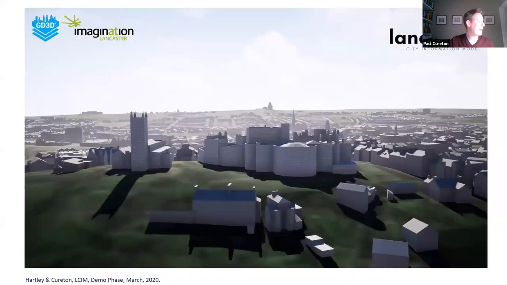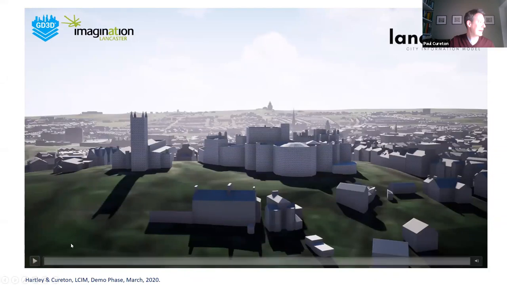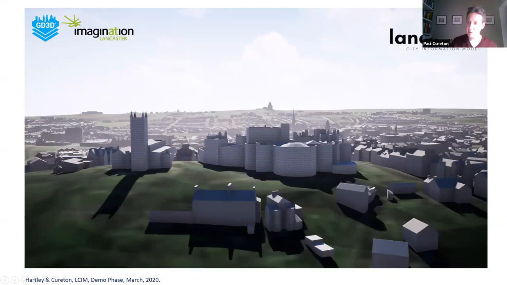And this is a current project at the moment, which should play. No, it's not going to play. I could share the link afterwards. This is exported in Unreal Engine. So it's a completely gamified model of Lancaster. And we've got extra data to layer up and do our macabre cake method, you know, whatever cake we want, a bit of icing, a bit of jam, GIS jam, whatever.